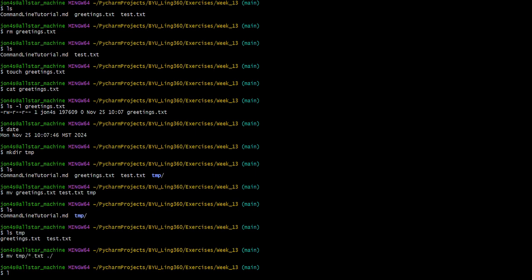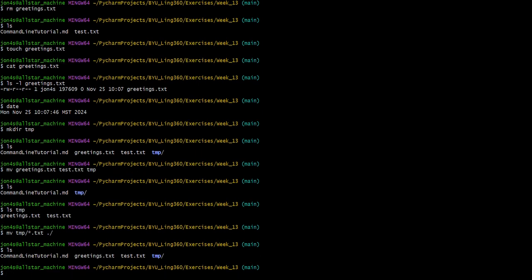This isn't a true regular expression, because if it were, the star would mean the previous thing 0 or more times. So this is really something from the command line tools that allows you to specify a pattern to match, like anything followed by something else, or if I had put it at the end, I could have matched something else. So the star will just match anything 0 or more times. So it is similar. Anyway, I listed, I'm back in the week 13 folder, and yeah, I have my temp directory, and my 2 files are back in place.